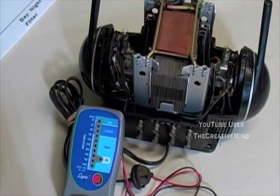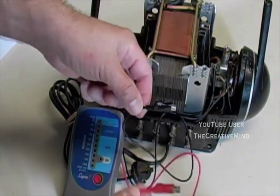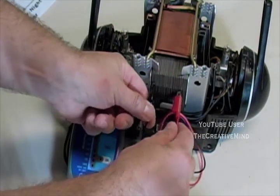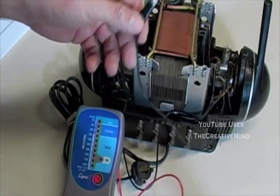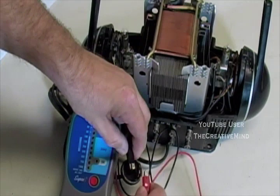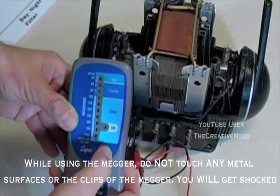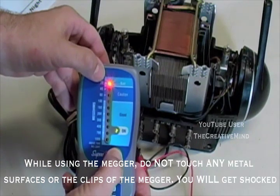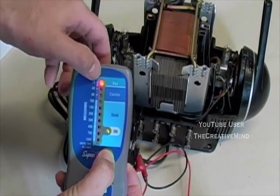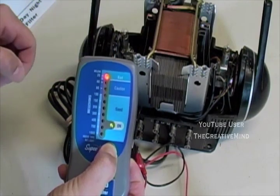Setting up the megger is different than setting up the digital multimeter. This megger comes with two magnetic alligator clips, so you can just put them on metal and it'll hold in place. So if we were to set up this megger to measure the primary resistance of the transformer, where we just attach them to the plug, like so, then we push the red button, the red light would come on showing that the coils were bad. But this is not true in this case. We're sending the 1000 volts DC through the coils, and this is measuring the resistance of the coil, not the insulator resistance.